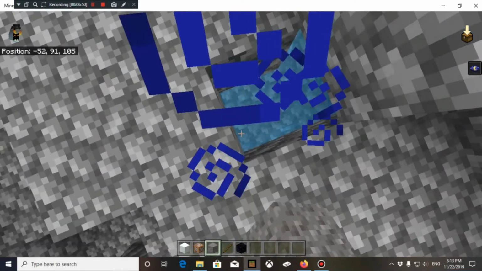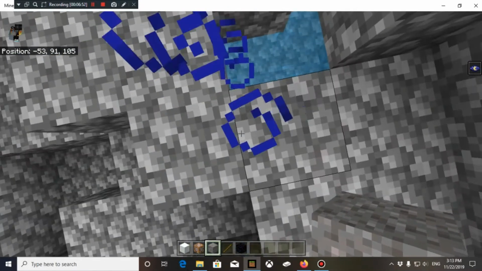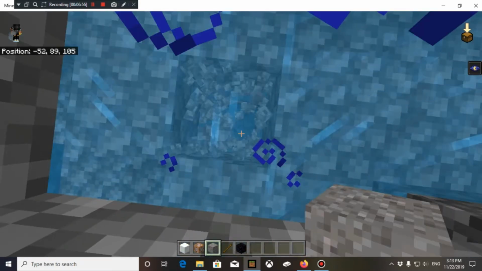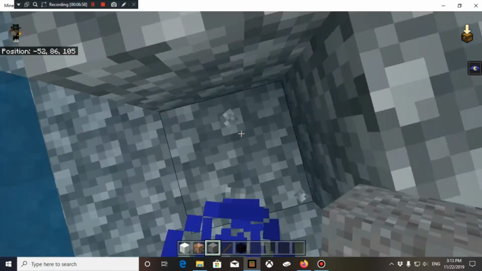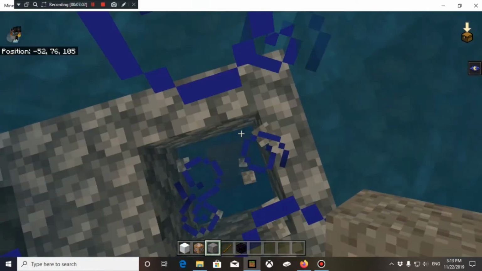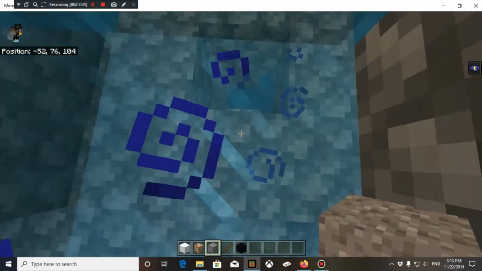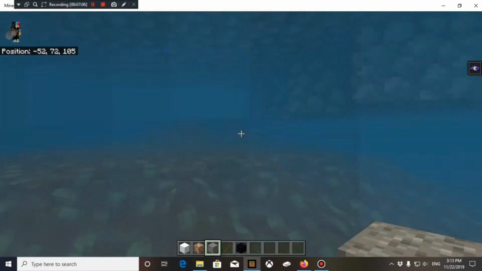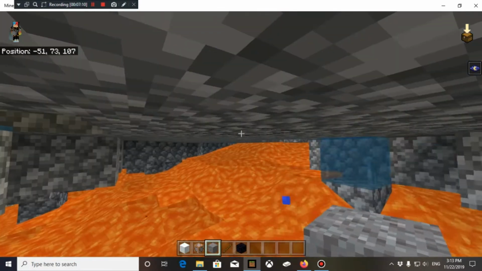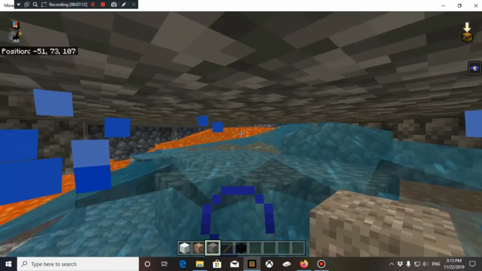Oh! Wait, is there layers of... No! Oh. There is layers after layers after layers. Oh my god. Oh, there's the lava. Oh my god, I see a layer of lava. This is the layer of lava. Look at this.